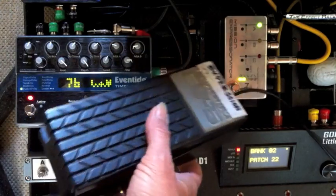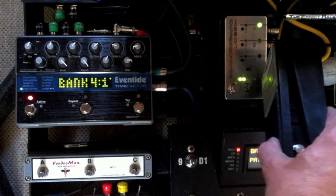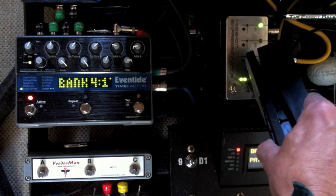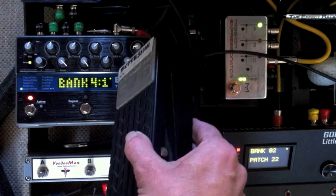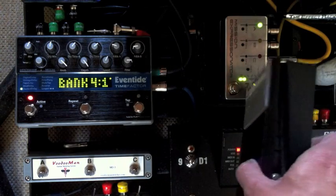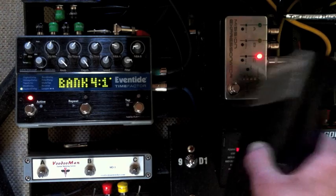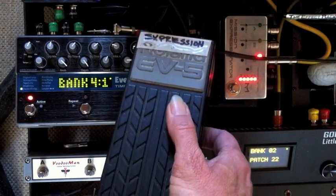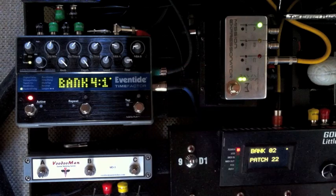But this seems to work adequate enough, and essentially what the Mission Expressionator allows you, the pedal geek, to do is plug in up to 3 effects that have expression pedal ports, or if you had a multi-effect that had more than one expression pedal port, you could plug both of them in, and either individually or in groups change the parameters on your effects. So I've got it plugged in right now to 3 things.